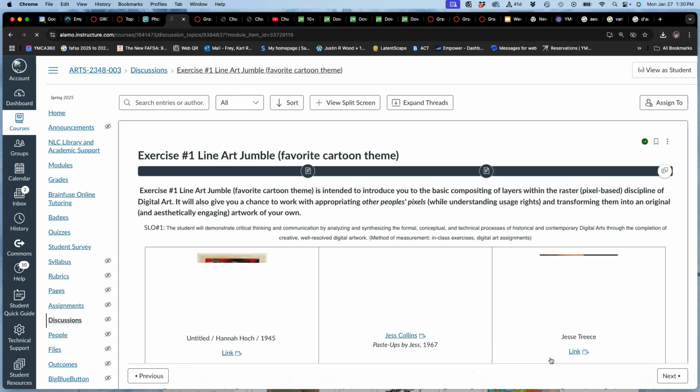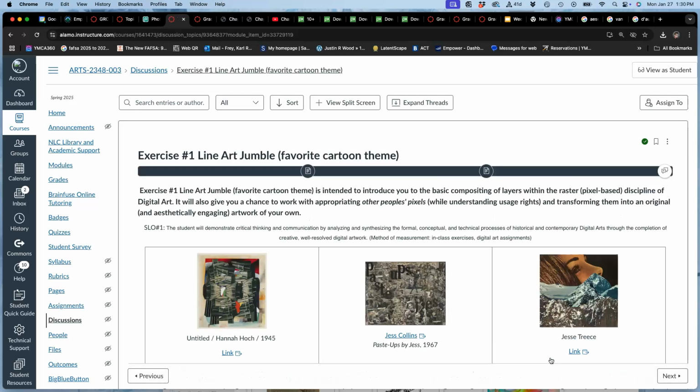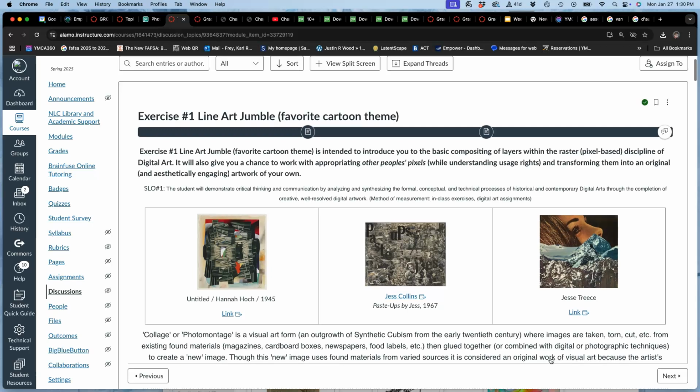The only thing you need to know is what is your inspiration going to be, right? What is your theme? I say favorite cartoon, but it could be favorite children's book, favorite comic strip, anything that's illustrated. And what we're going to do is composite with found resources on that thing. So if mine is Greek myths, I'm going to find line art of Greek myths, and then I'm going to play with that as my collage material to make my own composition.